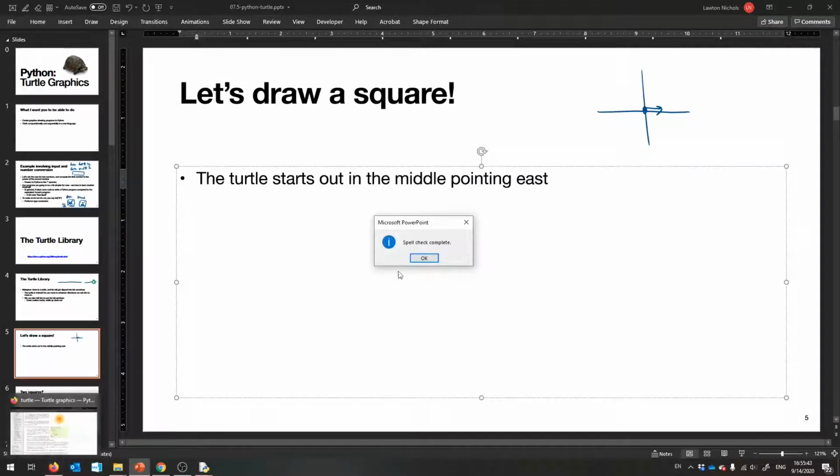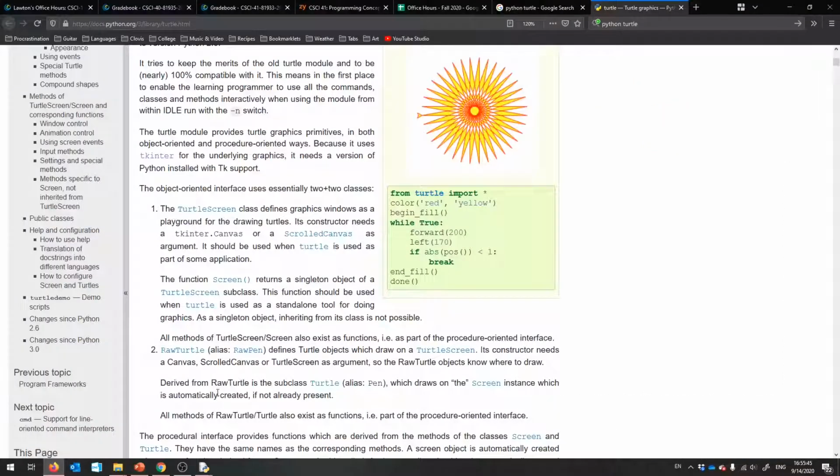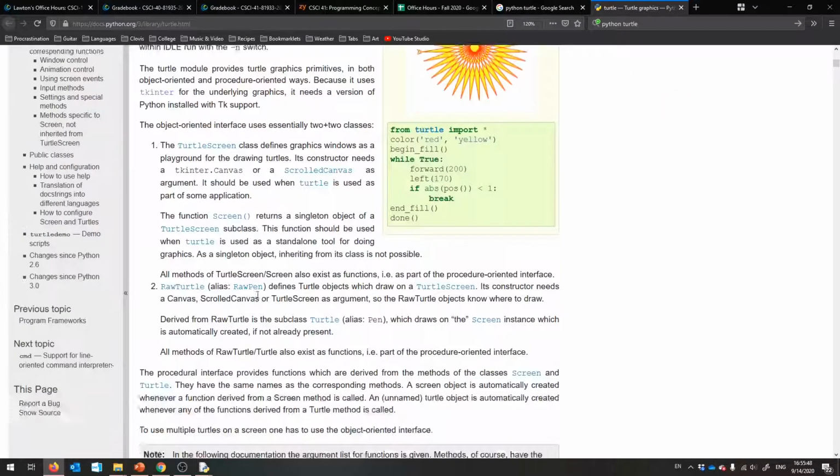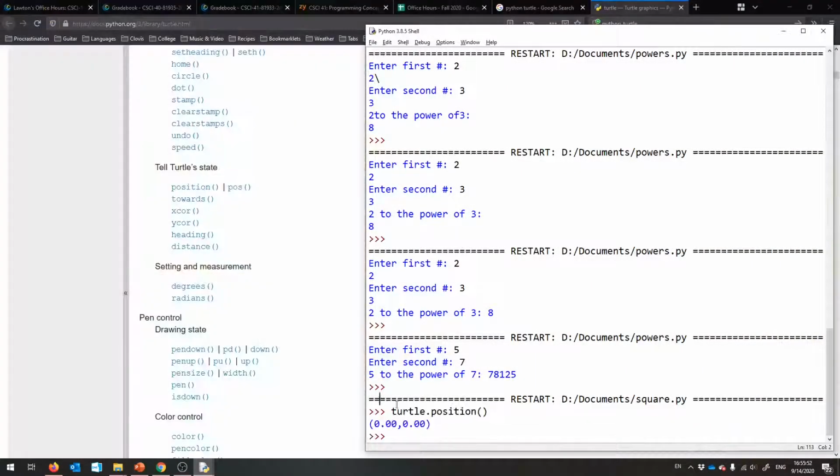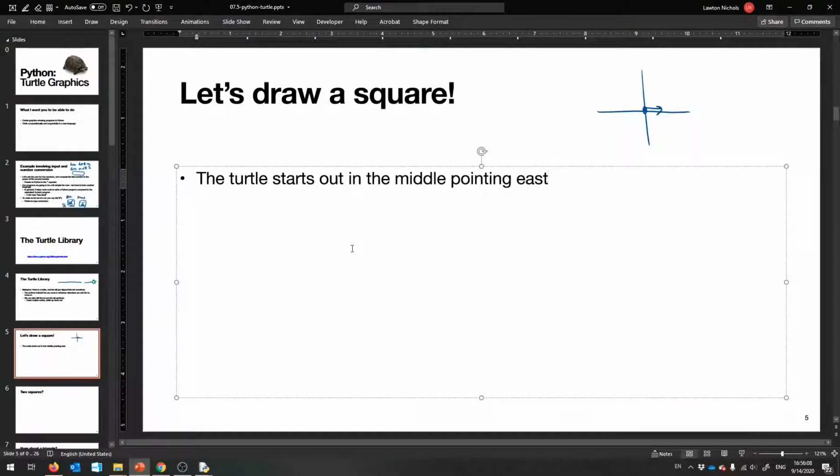So let's now move him. So we know that he's starting out. Where is he? Starting out in a position of 0, 0. And we can get that by saying turtle dot position. Okay, this is a special way of calling functions. We say dot after it, so it's like we call the turtle's position function. We're going to use a lot of dots.